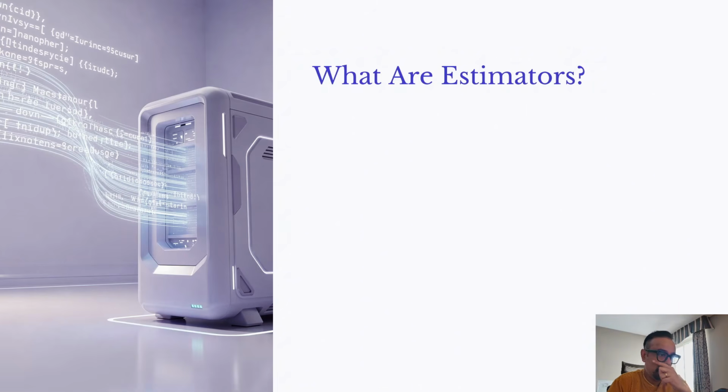Now let's talk about Estimator, which is the high-level abstraction of SageMaker that makes training jobs easier to work with. An estimator is nothing but a Python class in the SageMaker SDK that wraps all the complexity of creating and managing training jobs for you. Instead of manually specifying container images, data channels, hyperparameters, and output location with low-level API calls, you just create an estimator object and call its fit method. The estimator handles all the details for you.